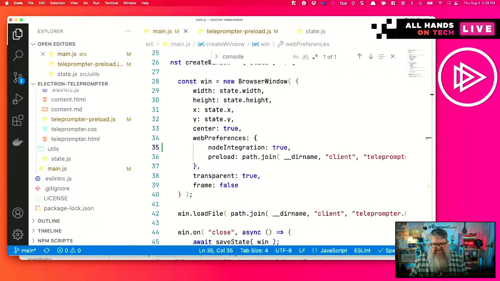Question again. Some people say Electron uses a lot of memory. Is it true? Yes and no. I haven't personally looked in a while, but I will say that some applications work really, really well, and I don't know if they're doing anything special to get those applications to work really well with memory.